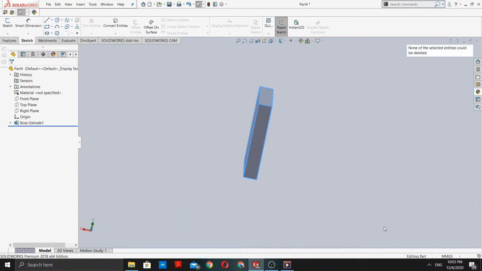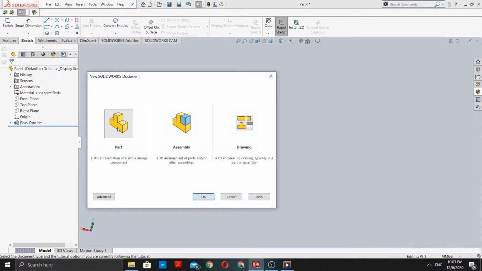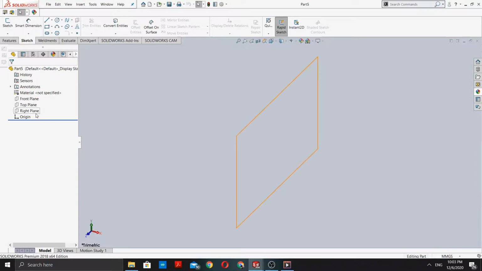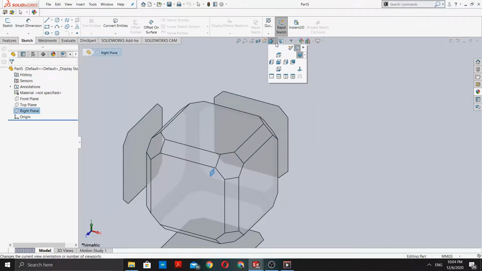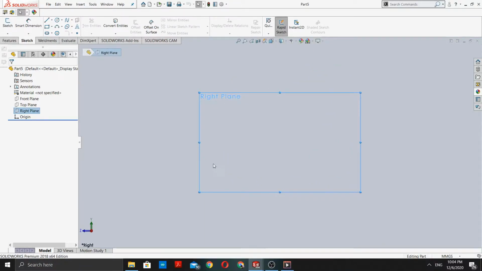Now let's start with a new sketch. We start the part. Okay, the first thing we do is denote our plane. We choose right plane, and then there is one more thing, which is the view orientation. This is the option you have to choose to make the view normal. This is called Normal To, you choose it. Okay, then you look at your scaling. As I said before, I'm going to use MMGS. MMGS is selected.